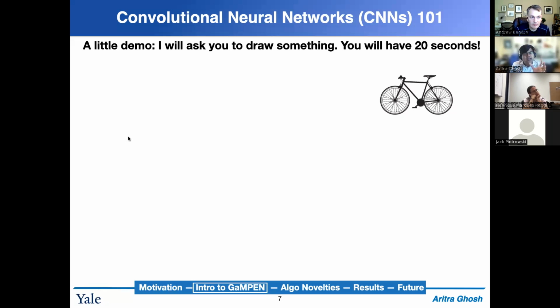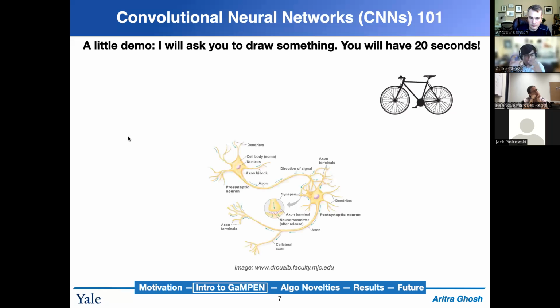So the point being, whenever I tell you to draw a bicycle, the multiple visual cortexes in your brain, which has hundreds of millions of neurons, instantly make it pop in your head: oh, I need to see 2 circles and some lines connecting. So what has happened over time is that our brains have learned a very efficient way to see information and store it in an abstract way. We let go of the minute details, but we keep the information about broad patterns or large-scale patterns.